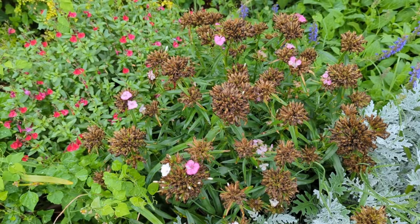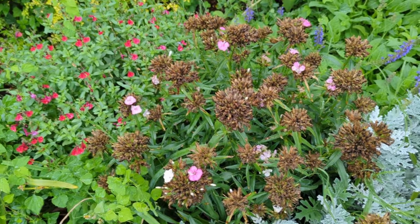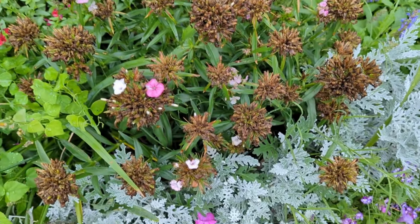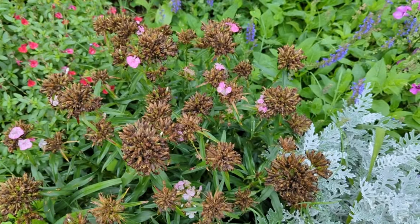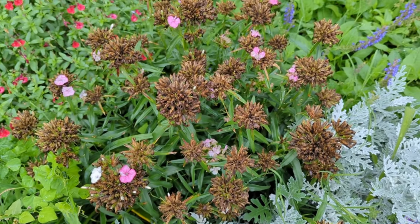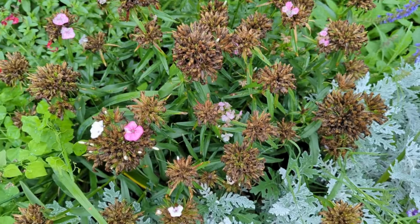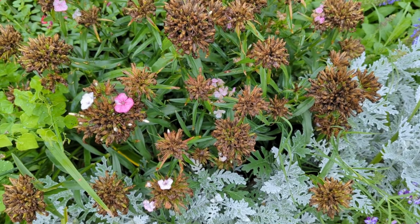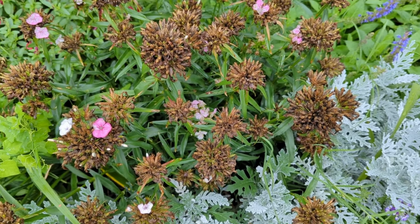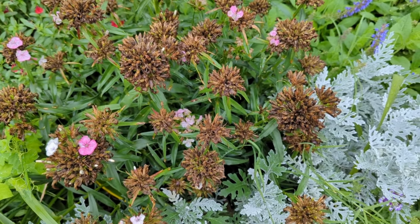Okay, so one of the things that I have put off for a really long time that just has to get done today is deadheading my sweet William and cleaning this up. As you can see, it is done blooming. I did a whole video about this plant. It was so spectacular in the spring, and these were just full of mop head type pink blooms, and now it's done and I actually want to collect the seeds. It's super easy. I'm going to show you how to do it while I deadhead them as well, because the plant just needs to be cleaned up.